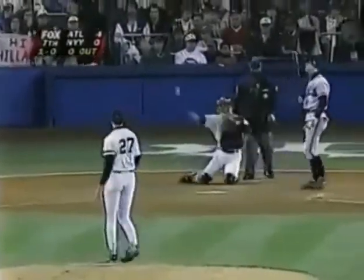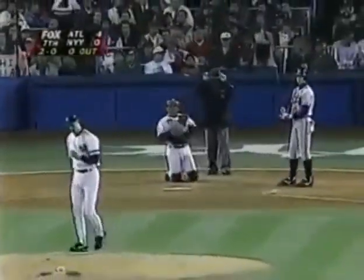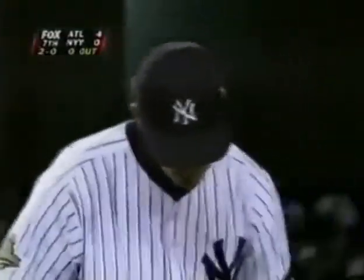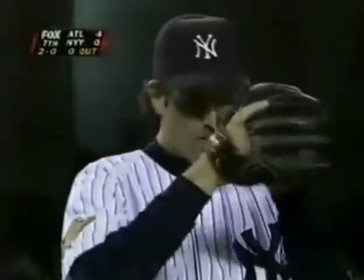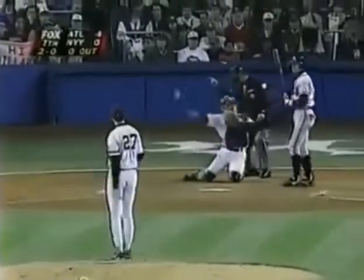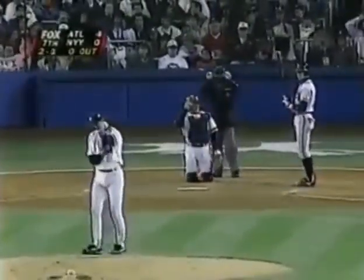Chipper Jones leads it off. It's 2-0. Well, part of the reason was the first pitch that Graham Lloyd threw, a big curveball that never really bit. It just stayed way up and away from the right-handed hitter. That's his best pitch. The bone spurs in his elbow prevent him from throwing it like he used to. Fastball is in. It's 2-1.